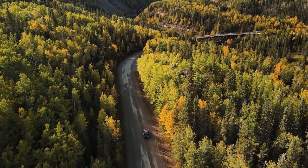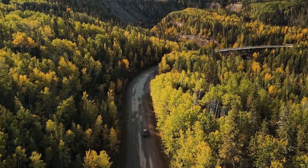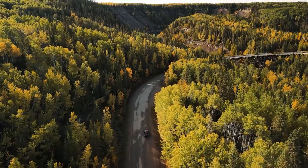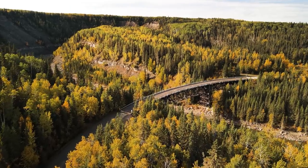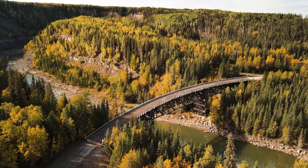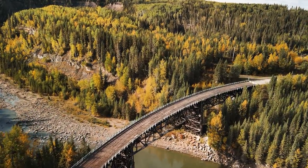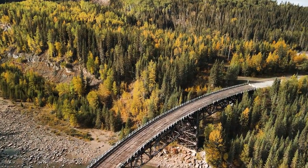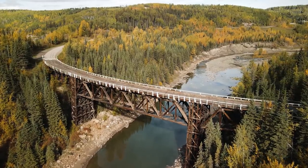At mile 21 on the Alaska Highway, Kiskatno Bridge is the first of its kind in Canada and the longest curved wooden suspension bridge in North America. This bridge took just as long to construct as the entire Alaska Highway and is the only remaining section of the original Alaska Highway that is load-bearing and could be driven across until the closure this summer.